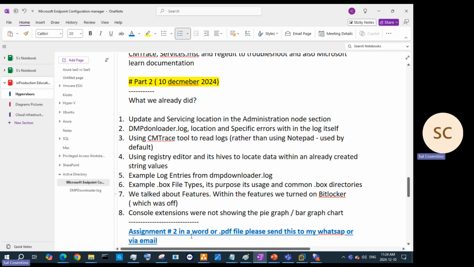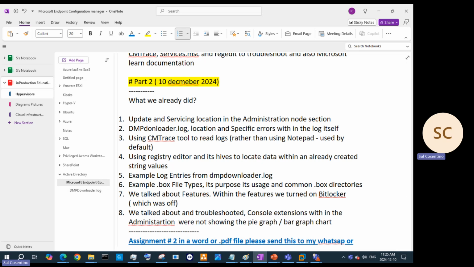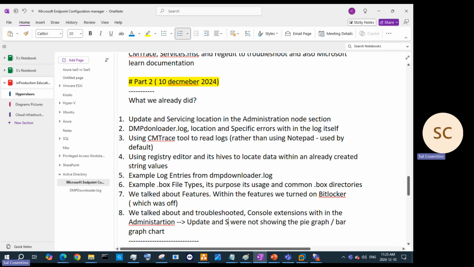So we troubleshot that in the administration updates and servicing node, right?